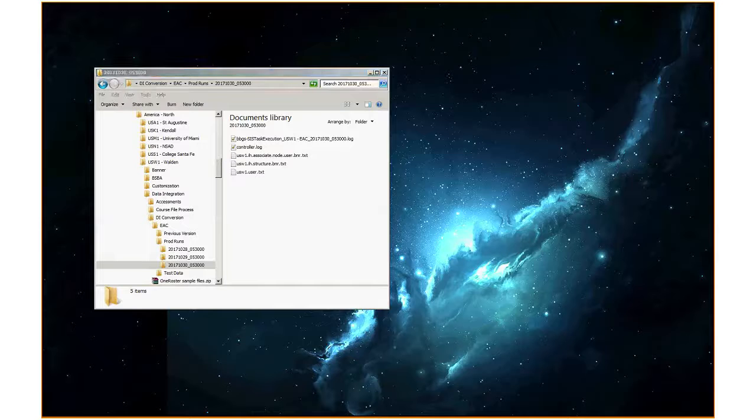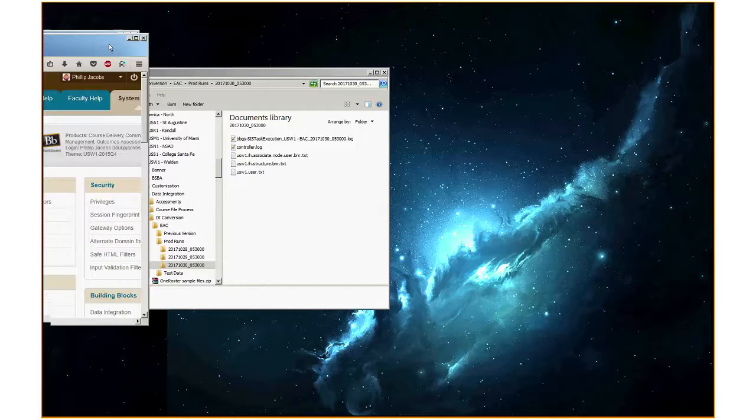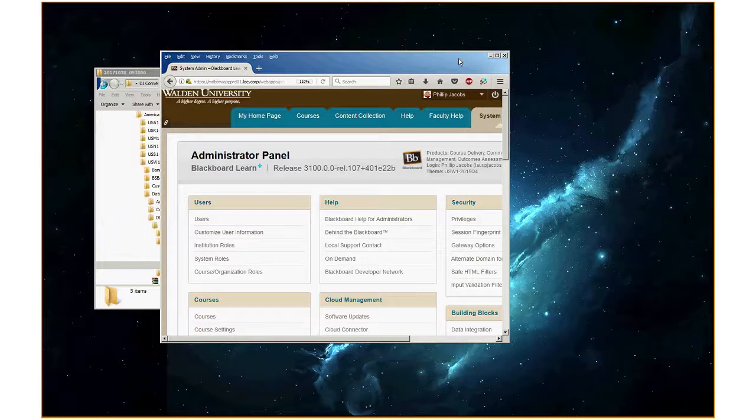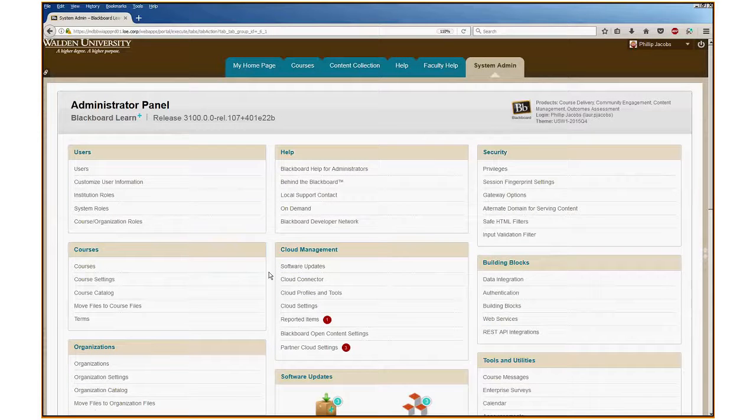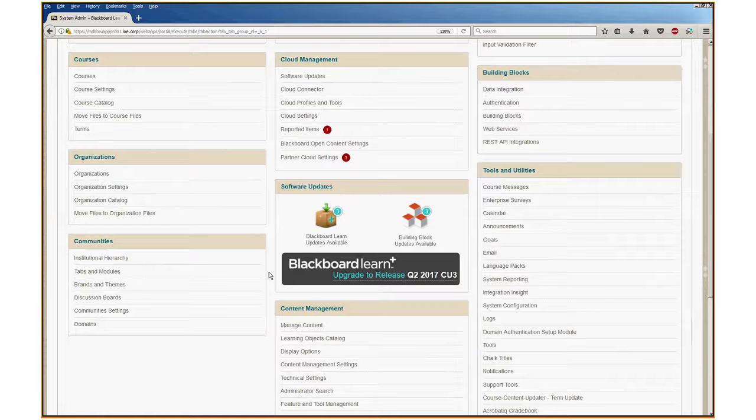Thank you, Jesse. So the basic idea here is that they wanted to be able to load user concentrations and program associations into Blackboard so they can be used for EAC reporting. So every student user in Banner is associated to a concentration. So how we're representing that is there's an institutional hierarchy structure in Blackboard, and then also where users are then associated. So I'll go over that real quick.